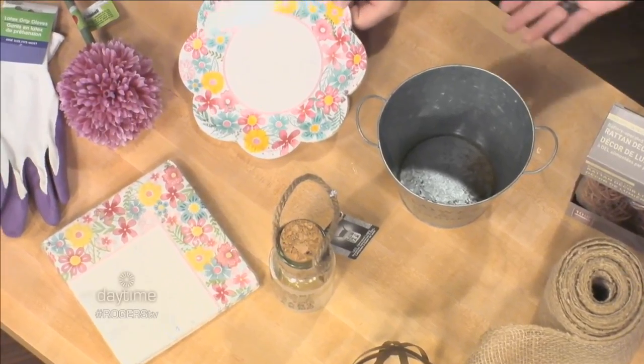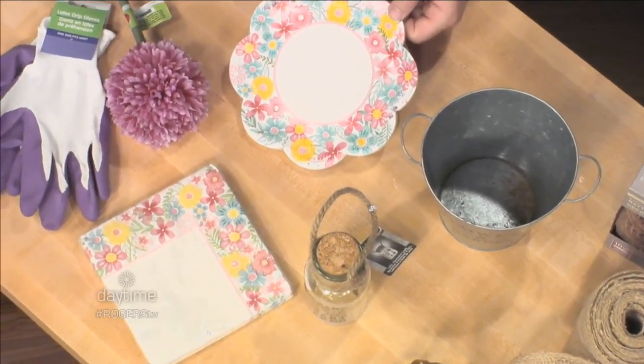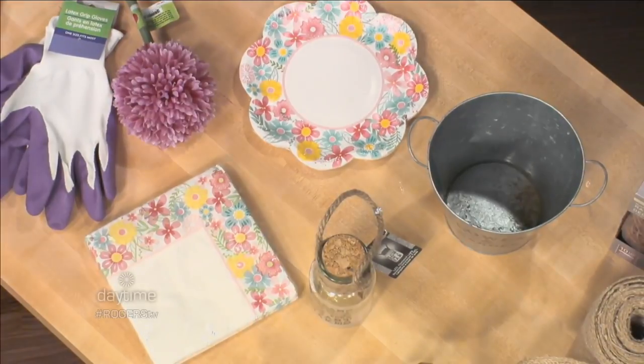Serviettes — lots of different great patterns and prints. Over here we've got patterns of serviettes that actually tie in with the plates. And I love this one because it looks like a flower, shaped like a flower, which is kind of fun. And again, a lot of these things you see in higher-end stores that don't have to cost a lot of money — and that's the beauty of it.